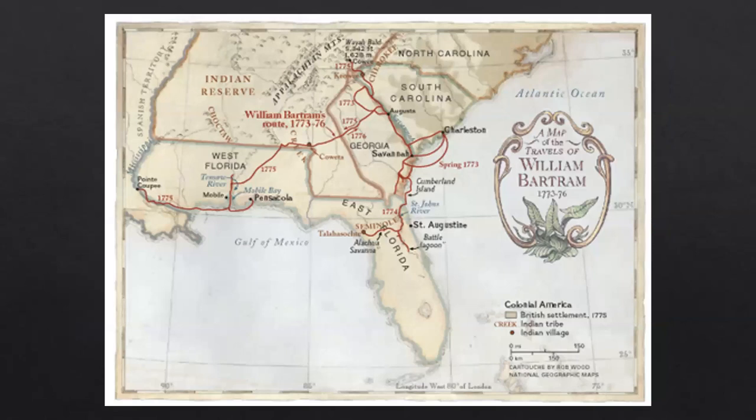This is a map that's been produced. You see the lines in red. Those are my travels. And I started off, my father John has a herbarium in a garden in the town of Philadelphia in the Pennsylvania colony, along the Schuylkill River, it's called. That's where we live. And I came down by ship to Charlestown, in the South Carolina territory there.